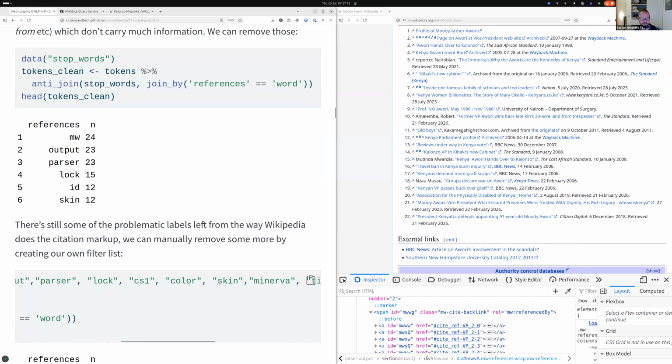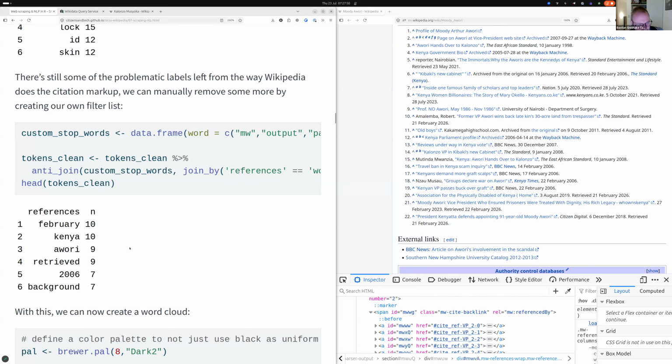So we just create a list based on what we've seen in the scraping, and then we can do the same anti-join to remove our own custom stop words from the tokens that we've generated. And now it's starting to look a bit more like a list that's somehow meaningful. So Kenya now makes the list. We see that Awori, as the last name of the politician, appears.